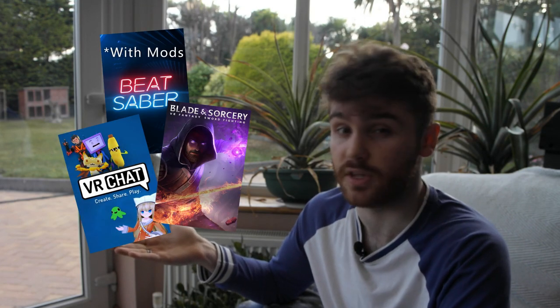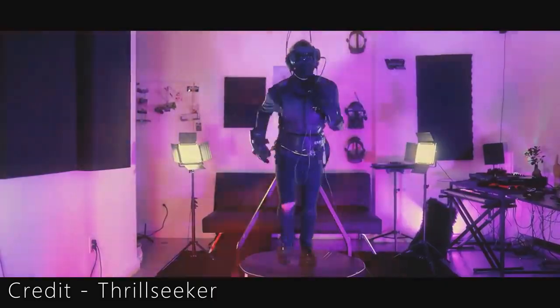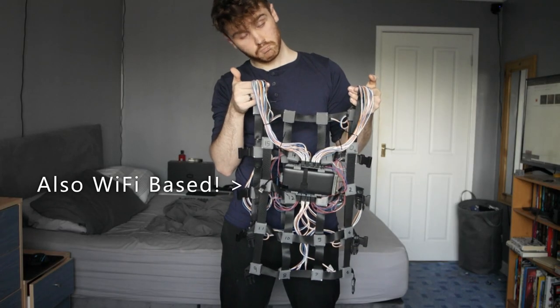Now, going for full body tracking on a setup like this does seem a bit excessive, especially considering that only a handful of games even support it in any meaningful way, but the whole point of this experiment is to be as immersive as possible. Kind of like Thrill Seeker's Ready Player One setup, except Poverty Edition. I could also in theory use my DIY haptic vest out here too, but that'll be for another time, because we do have quite a few more immediate issues to sort out first.